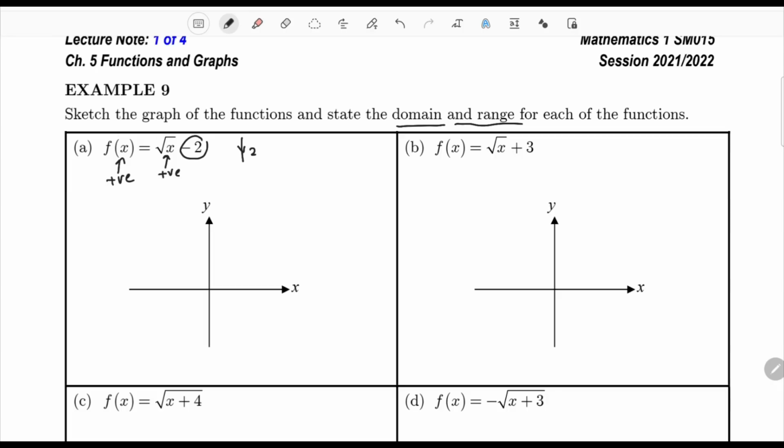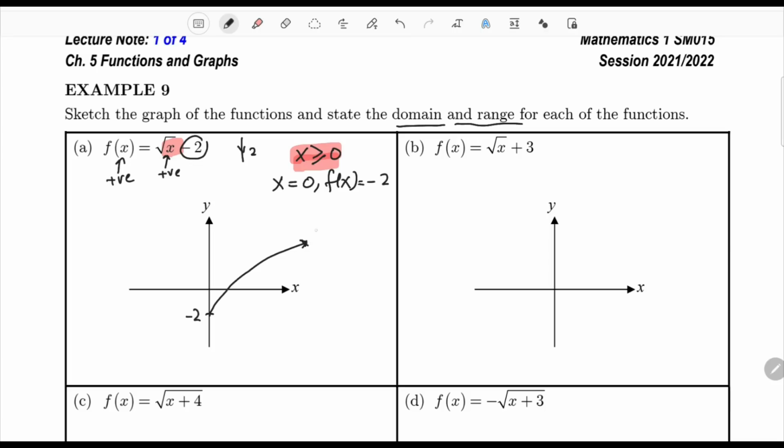Alright, so first things first, look at below the square root. There's only x there, so x should be greater than or equal to 0. Okay, can you follow? So when x is 0, you get f(x) to be negative 2. So where is your negative 2? This is your negative 2. So it goes up here to the right side because x is greater than or equal to 0, towards the right.